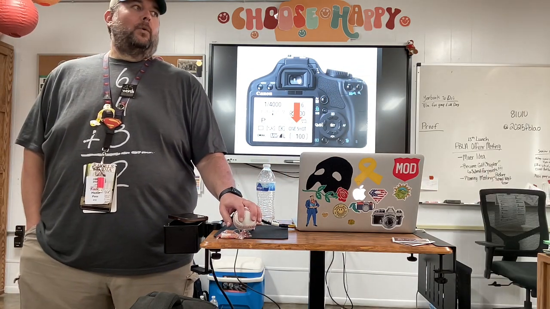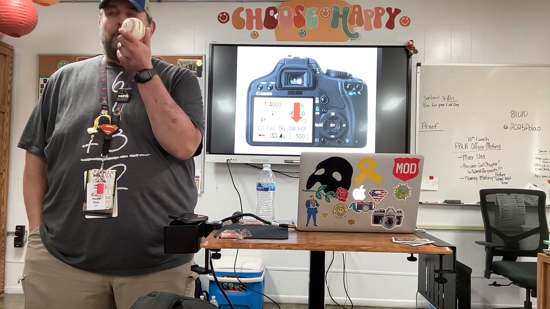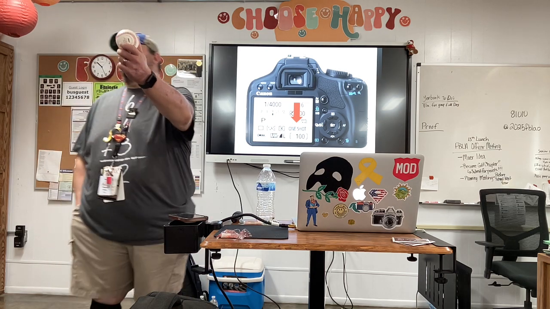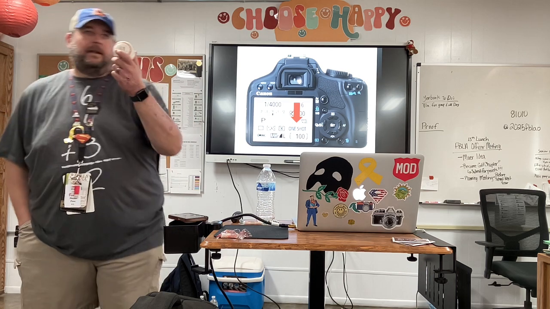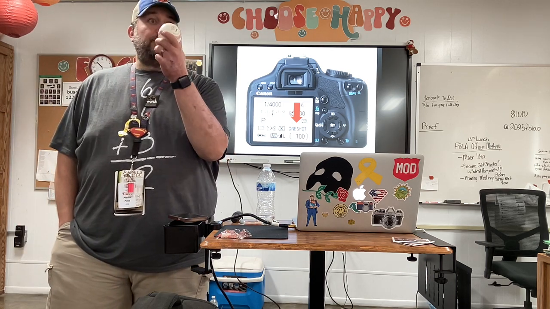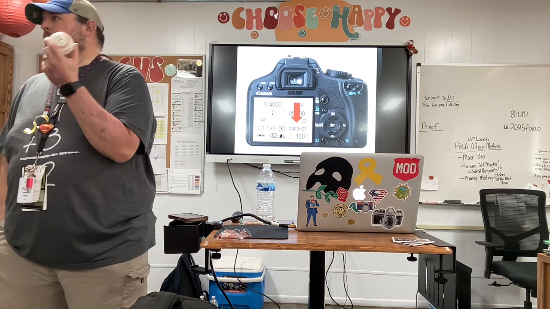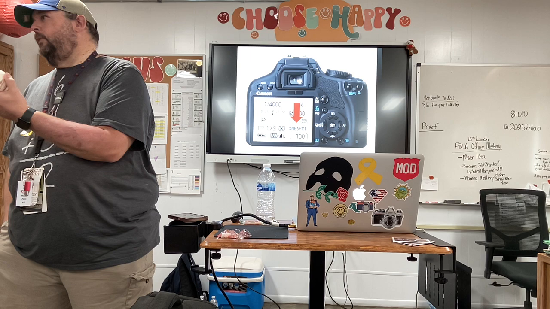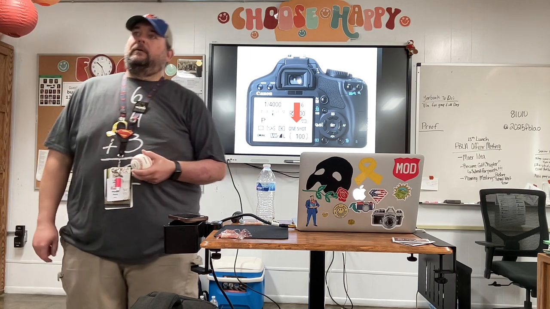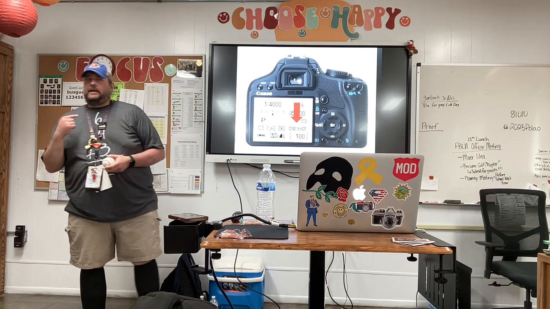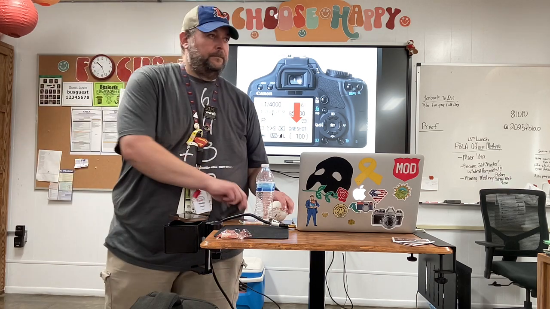Okay, so if you do one shot and you focus right here, and you hold it down right here, you're going to be focused on the ball. And as I step back, I'm going to get out of focus. Why would I get out of focus? Because your focal point's going to stay right here. Now, there is a setting in there called servo, and this is what we're going to get to. If you can't change it, don't worry about it. But when you get to servo, you can put the focal point on my face, press it halfway down, and as I move, it will focus on me as I move. It'll hold that focus on me. Okay? You guys understand that?